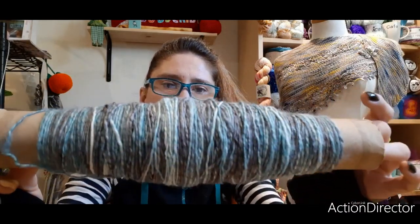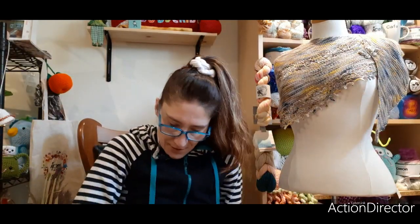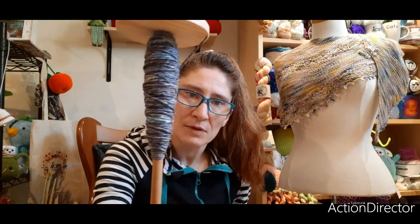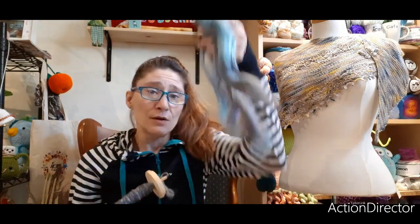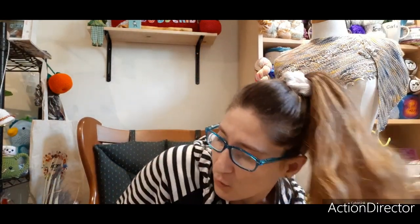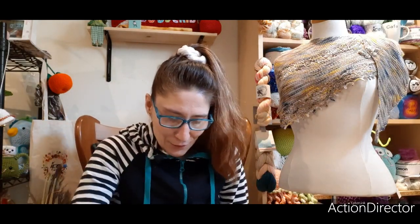So that's what it's looking like, spun up. And I've got this much more on my spindle, and that's what I have left here to spin. So I thought, gee, I went through that pretty quick, so I had ordered some more, not of the same colorway though. And I like the way this is packaged.